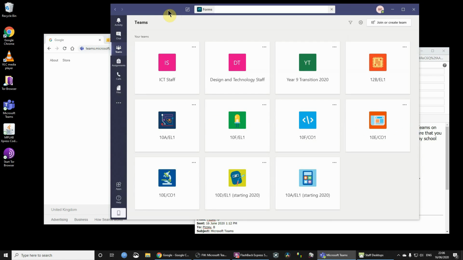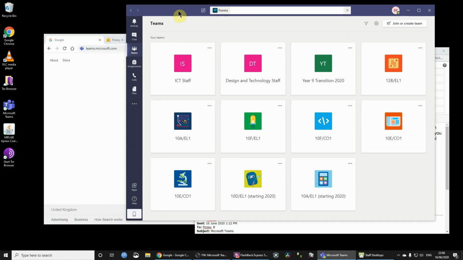So this is Teams, the full desktop application. I'm not going to run through all the details of that. All I want you to do is just get logged in. But this is a desktop application. There's also a web application. There's also a version which you can download for your phone, tablet device, whatever. Okay, so I think there's loads and loads of options there. And obviously, I think the desktop application is going to be the best. Big screen, more features and everything. But I still think, whatever your device is, do give it a go.